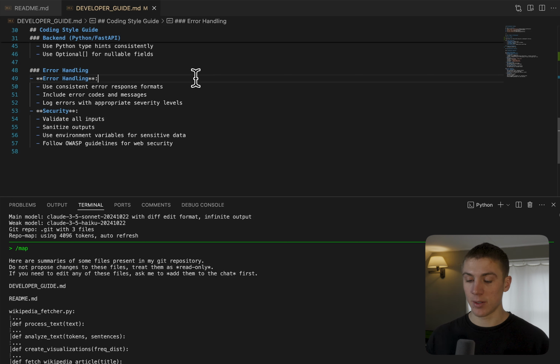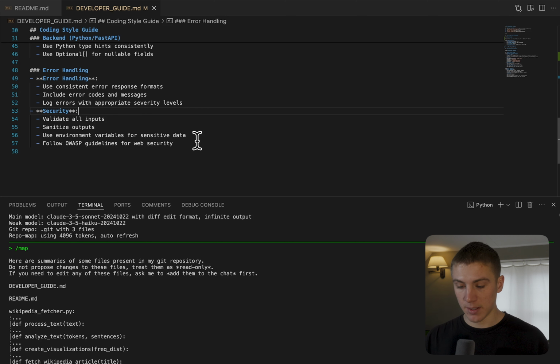If you didn't have good, proper error handling and a consistent guideline for Aider for writing error handling code, you would end up with your program stopping at random spots, and it's really hard to debug. So this just really is a quality of life thing. As well as with security, this I think could be obviously developed on more, but for right now, this is fine. And this is just some industry standards right here.